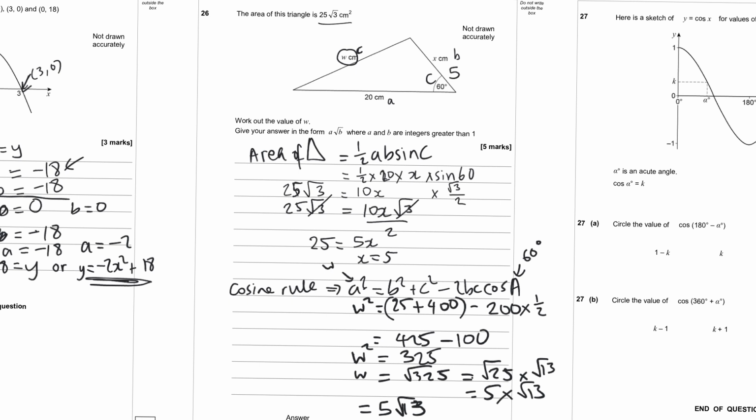Now, a way of working that step out, because I bet a lot of people are like, what? How did you get that? When it comes to finding a simplified third, you basically want to think of one squared number. So you need to think of a squared number times a non-squared number. We know 25 is a squared number. So I would have gone up in the square numbers, looked at 1, 4, 9, 16, and so on, and looked at which squared numbers you think are most likely to be a multiple of 325. That gives you a clue.